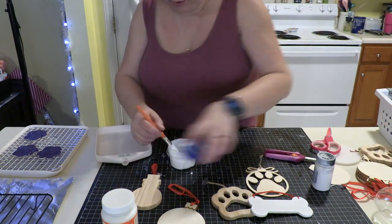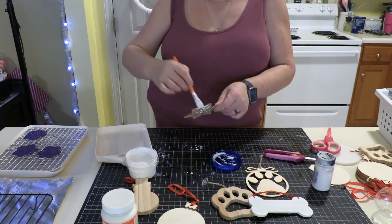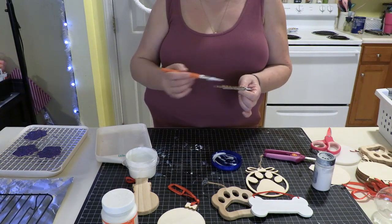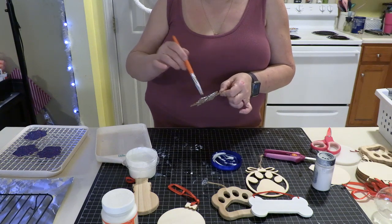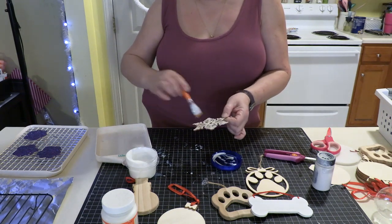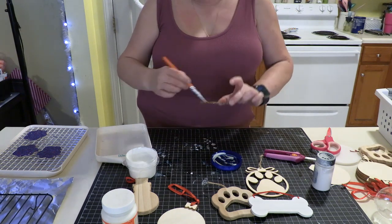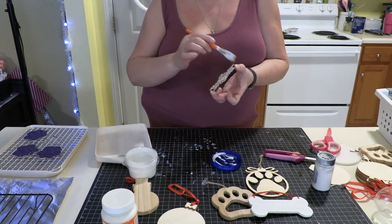Right back to the Mod Podge. You could always put Mod Podge in a small Dixie cup or a small bathroom cup. If you have small medicine cups like those that come with children's medicine, and you're concerned about dumping Mod Podge or glue — because you could use probably any kind of craft glue to do this — I have Mod Podge so that's just what I'm using. It's easy cleanup and doesn't take a whole lot to get the job done. Also, if what you're doing decides it wants to soak up the glue or Mod Podge, you're not using anything that's too terribly expensive.